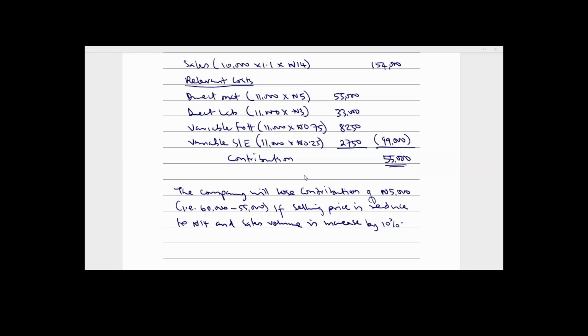No, because all those figures they have quoted in the table are for the company. All those cost items that make up 11 naira 50 kobo are meant for the company. If the company wants to produce, those are the costs it is going to incur. However, the company also wants to produce the 4,000 units for the special order. It's the same cost per unit that the company will incur for normal operation that it is going to incur for the special order. Do you get?